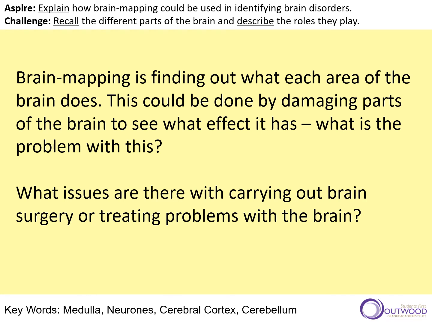And if you damage it in the first place, then you can work out whether it's personality, whether it's language, whether it's something else. What's the problem with this? Well, I think it's fairly obvious what the problem is. No one wants their brain to be damaged. However, unless that happens, we do not know which part of the brain does what. So by selectively damaging certain parts of the brain, we are able to do it.